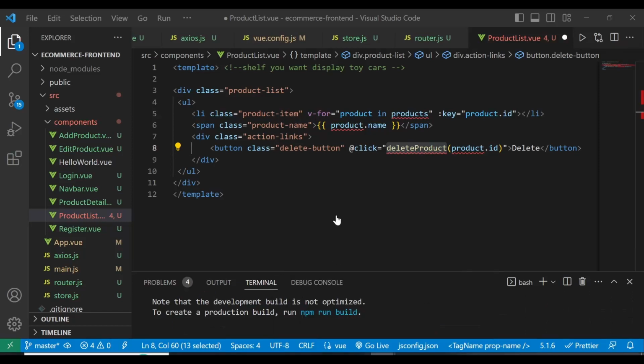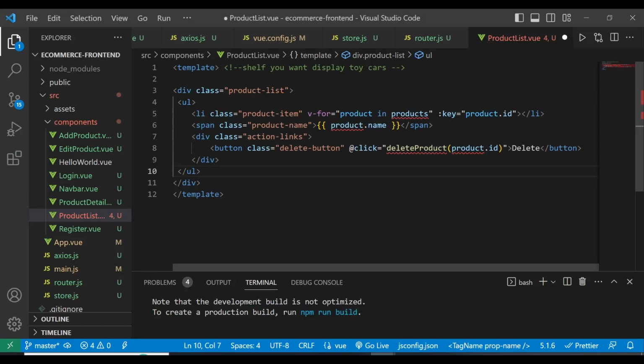So basically that's what we need to do. Based on our analogy, we can have a button, for example, like a magic button within our toy cars, whereby when you press it, the toy car disappears, or in other words, it gets deleted from our shelf, because remember the template is the shelf. So guys, that is what we have.